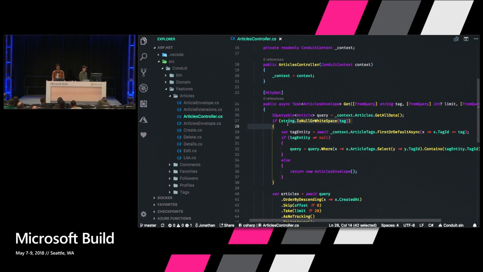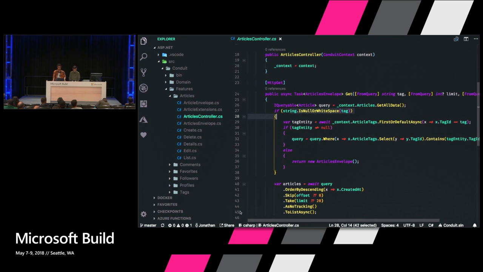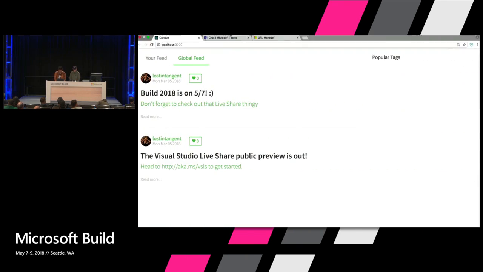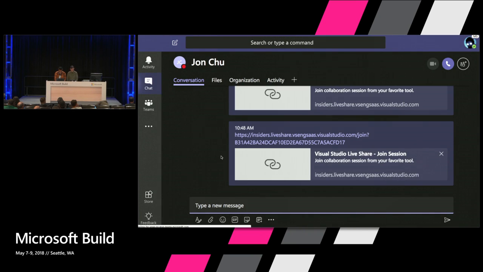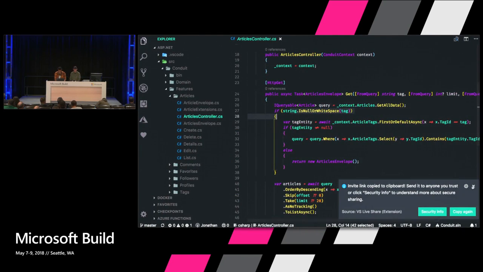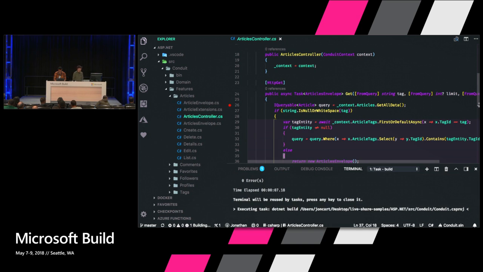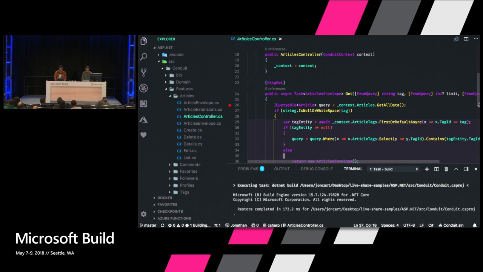API. So a different language, different type of application. And we want to just quickly highlight and demonstrate that it does in fact work. Give you the warm fuzzies that I'm not just up here saying something that sounds good. Okay, so as you can see here, this is ASP.NET MVC Core. I'm going to hit share. And we'll send that link again to John on Teams. And once again, the thing that this illustrates is that the experience of sharing and having someone join is the same no matter what the project type is. And while he's doing that, I'm actually going to set a breakpoint and hit F5. Because imagine that this is the area that I want his help on.